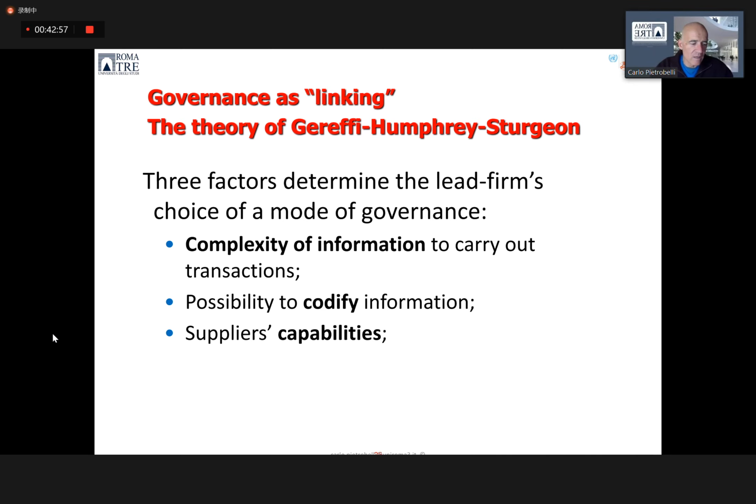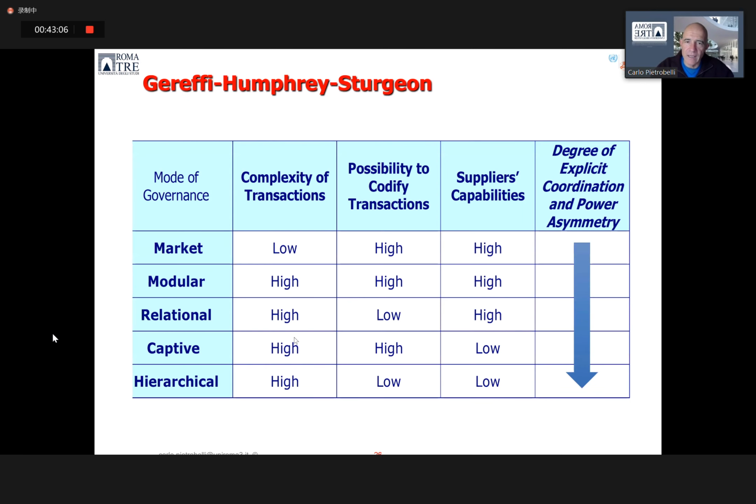And thirdly, different forms of governance would prevail depending on different levels of capabilities and the suppliers' capabilities in the chain. And they came to define 5 different modes of governance. Look at the first column on the left-hand side, where the two extremes would be the market mode of governance, so fully relying on market-based transactions, or the opposite, a fully hierarchical one, so the vertically integrated firm, where any transaction occurs within the boundary of the firm.